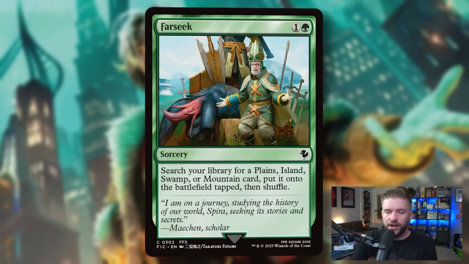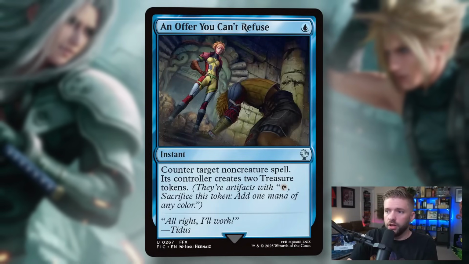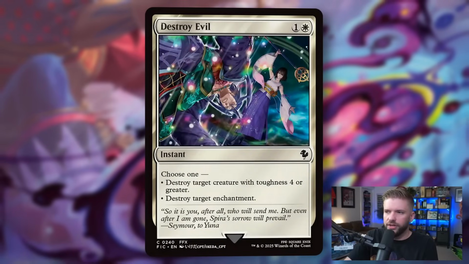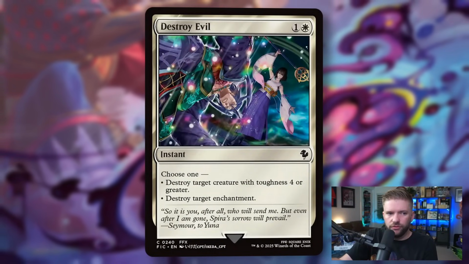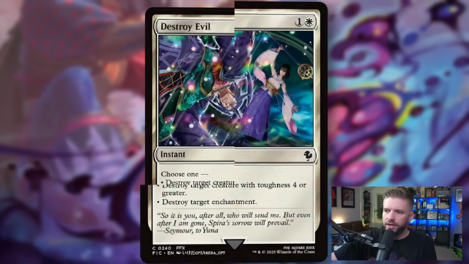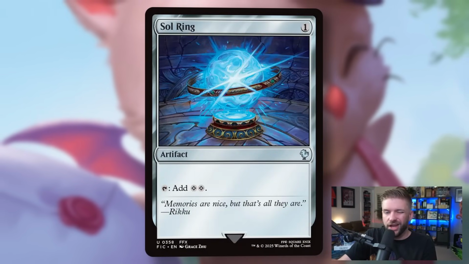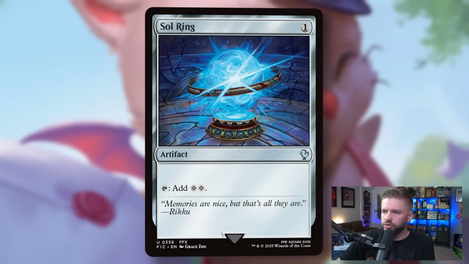On your instants, you've got an Offer You Can't Refuse. New art on all these, but new art on this one as well. $1.66 worth of value there. You've also got a Destroy Evil in here, which is almost $1. Represented on this common, you got an enchantment removal, little destruction spell, nice versatility at instant speed there. Not a ton of artifacts in here. On all of the decks, the Soul Ring represents about $1.20 worth of value. You got new art, different art on all of those, which is pretty sweet.